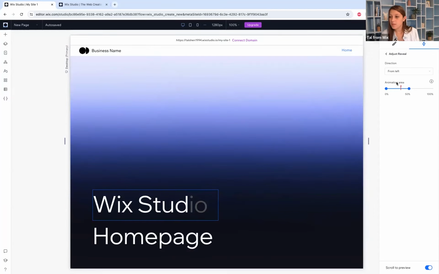So we have now the animation area, and it's relative to the trigger. It means once the trigger enters the screen, that is the 0 point, and 100 is once the trigger element goes out of the screen. All of this is the progress of the element inside our screen.